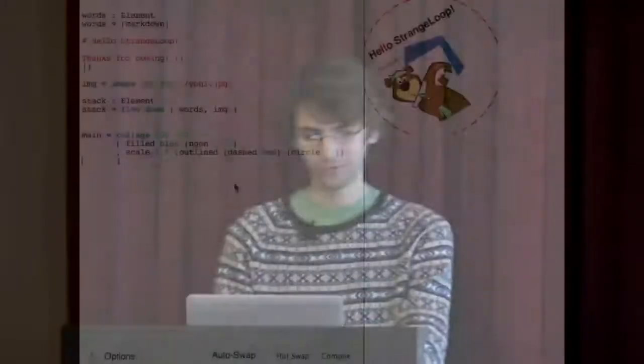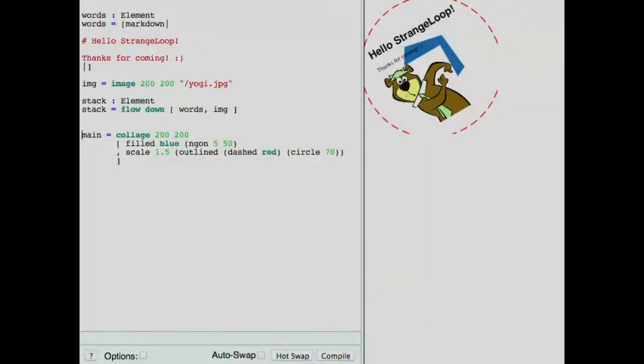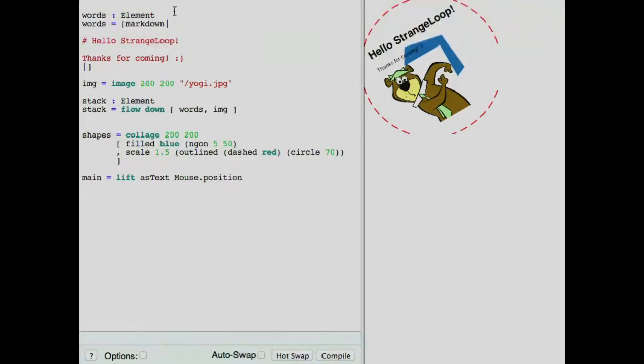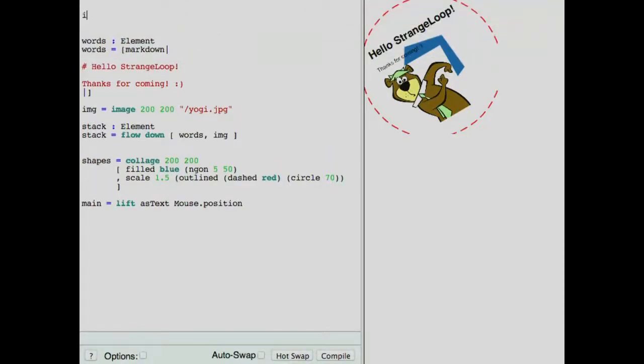To make that a bit more concrete, we're going to go back here, shapes, and let's have a main equals asText.